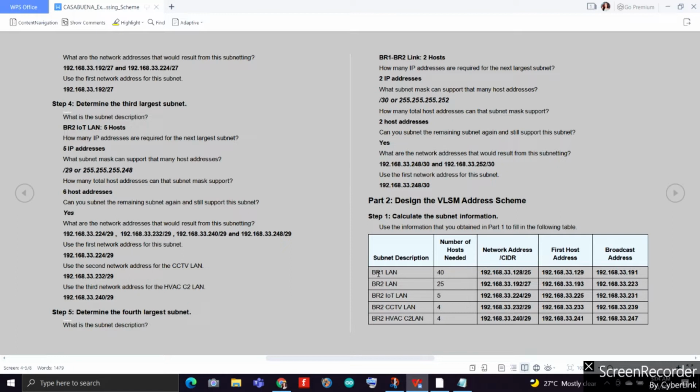So with that, we'll be having the network address or the CIDR for all of the given. So as you can see here, I'm not going to be saying it one by one, but you can check it on your screen. You can see the answer. We're going to have also here our first host address for each of the subnet descriptions. Then we also have here the broadcast address for each of the subnet descriptions as well, respectively.